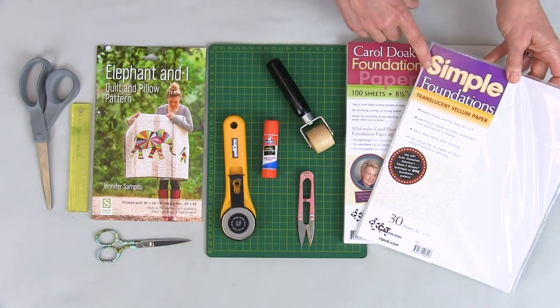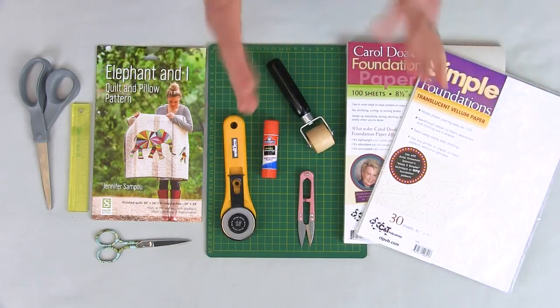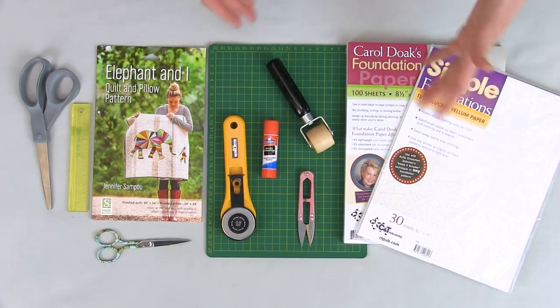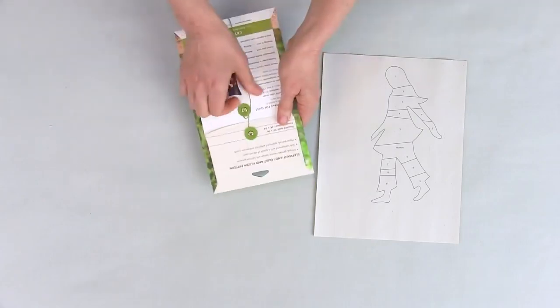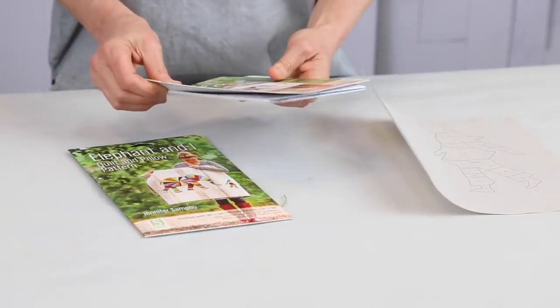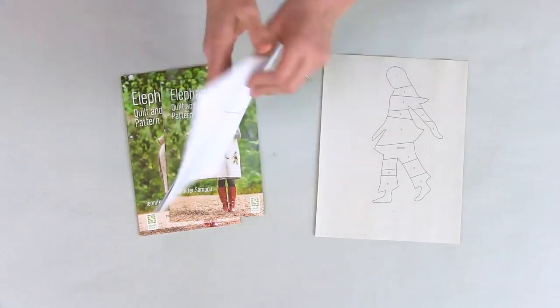And there's also the Simple Foundations, which is a vellum, so it's transparent. You can see both sides. That is something that I've not used, but if you like that product, go for it. Here's your elephant and eye pattern, and it's got this wonderful opening. And it's got a booklet with all the instructions, and it has your paper piecing.